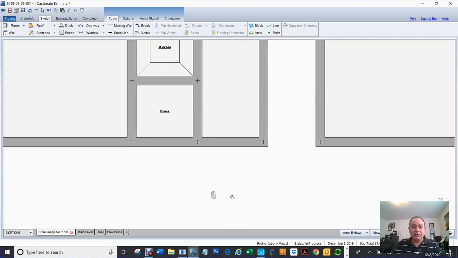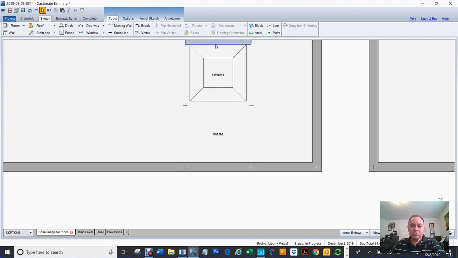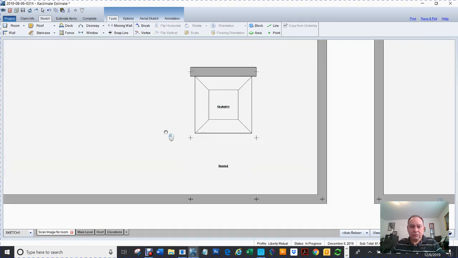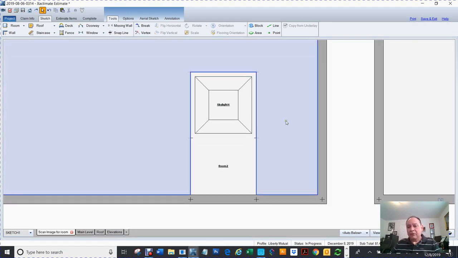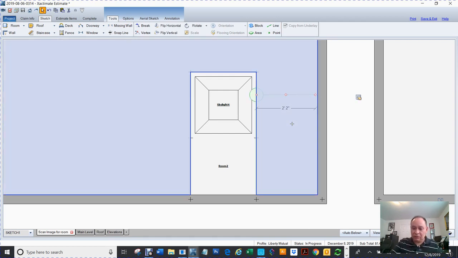Remember I said I wanted it 2 feet, and another thing is we don't need these walls. So we're going to remove the walls. Now from this corner to this corner should be pretty close to 2 feet. Let's see how close I got. If I drag 2 feet 2 inches, I can live with that. Nobody's going to measure that, and it's going to be the same way the other way.